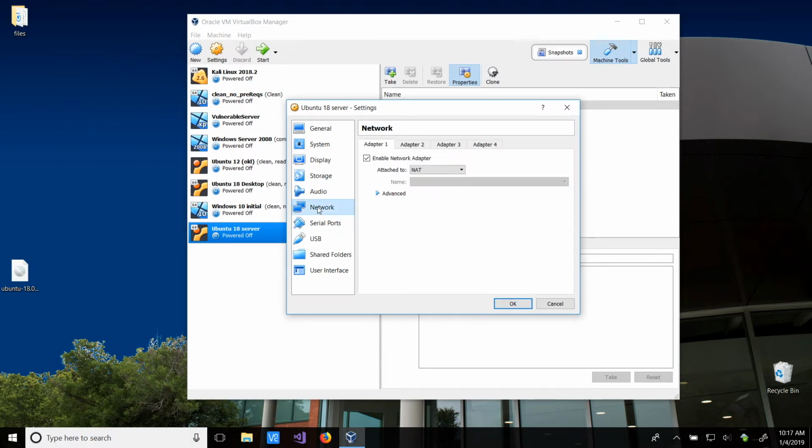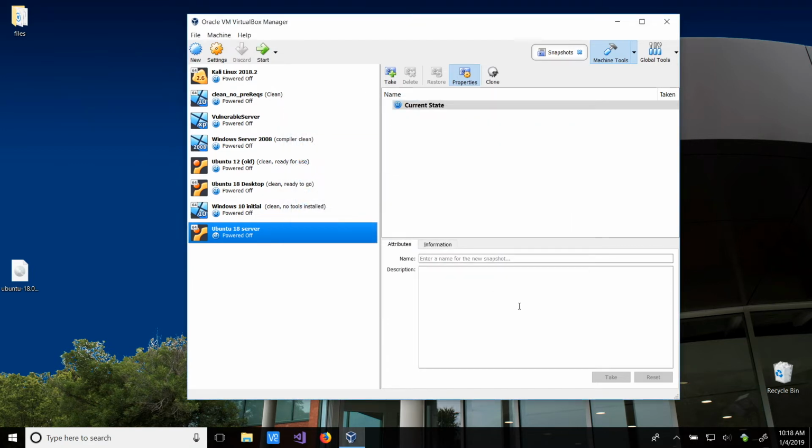The next thing I want to do is I just want to change my network. I'm going to go ahead and switch it to bridged adapter. All I have to do is switch it to bridged. That will give this virtual machine, it will be as if it's on the wired network that my computer is attached to. As you can see here, the Ethernet adapter from the Surface. So I'm going to be able to interact with other networked machines in, I'm going to say, a non-NAT or a very standard sort of flat networked capability. So I'm going to click OK, and now I'm going to click Start.